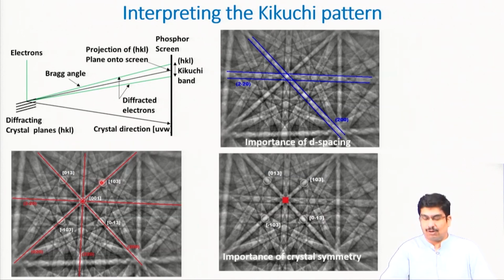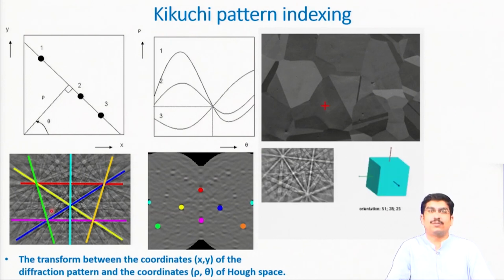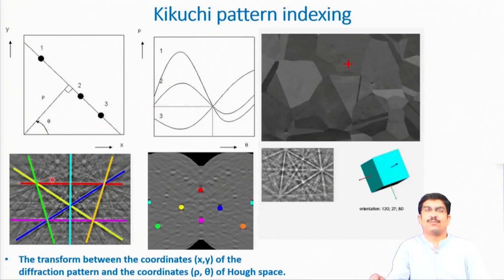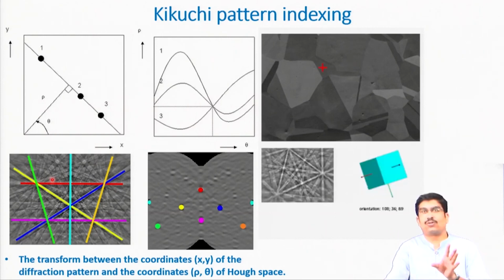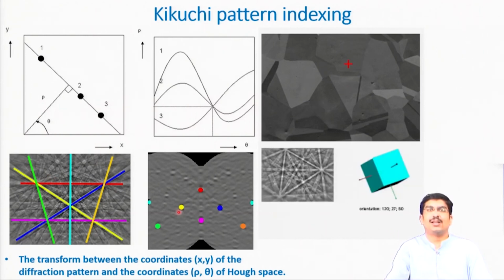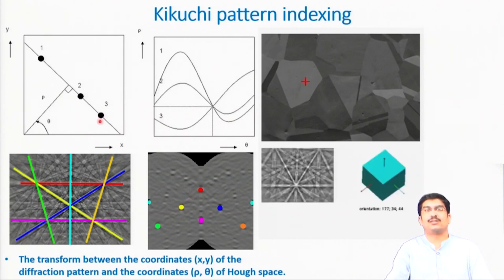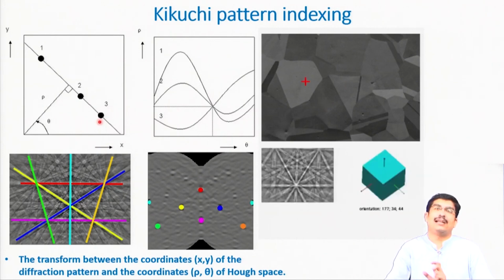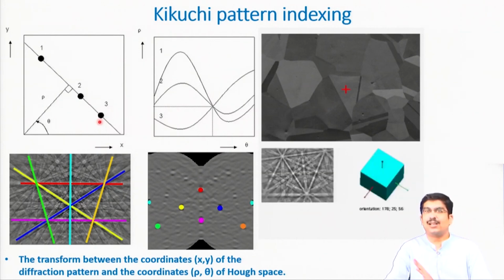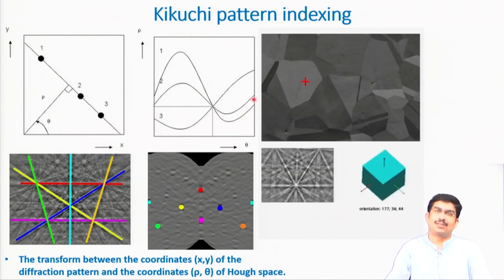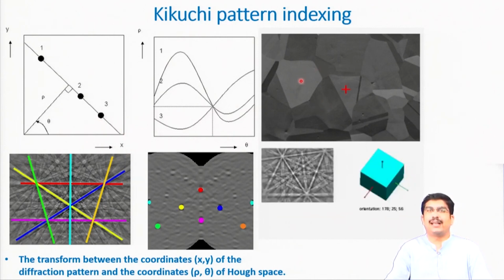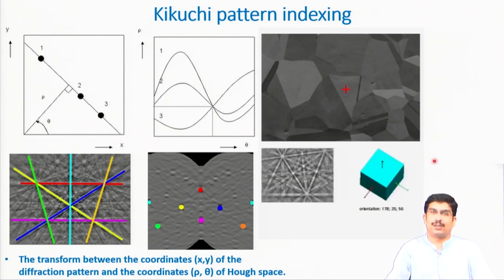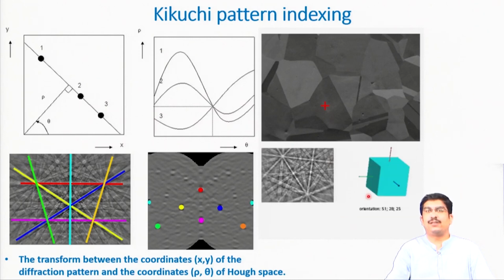Now, it is completely automated, and one way you can bring this automation is by doing a mathematical transformation known as the Hough transformation. I am not going into what the Hough transformation is exactly. It is a mathematical operation by which these bands are transformed to a point in Hough space, just like a Fourier transformation, and then indexing becomes much easier. You can use a library function. Okay. So, once you do that, going over different grains, you will get different Kikuchi patterns corresponding to the orientation of those crystal planes.